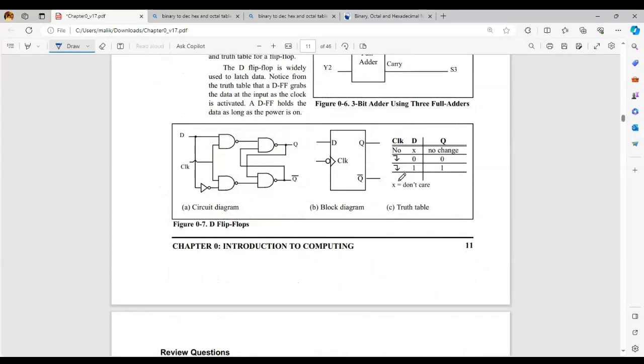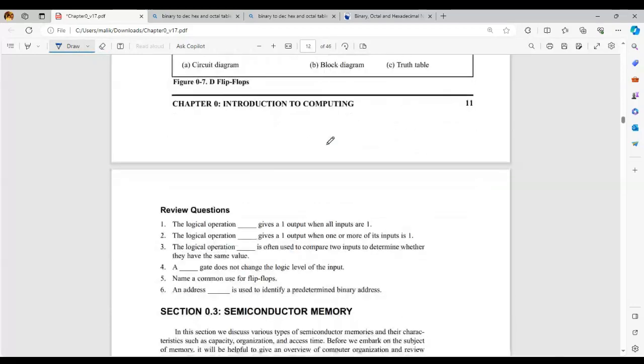The flip flops are storage devices which could be of many types. The truth table of the D flip flop is written here. It has this input D and the outputs Q and Q bar. Here is the clock pulse, that when this clock pulse comes, anything placed at the D will be replicated to Q. When Q is 1, it is the set state. When Q is 0, it is the reset state. When clock is 0, the outputs will not change.